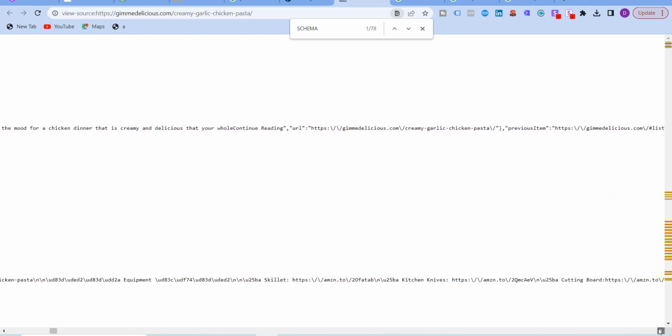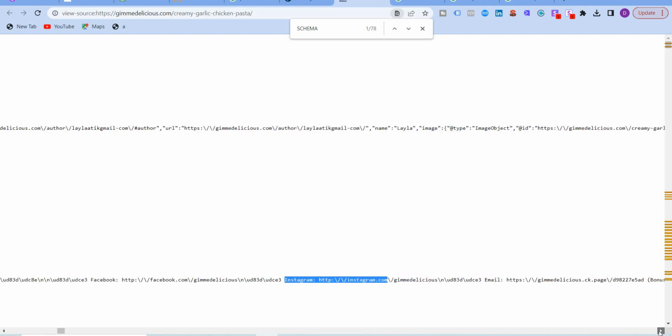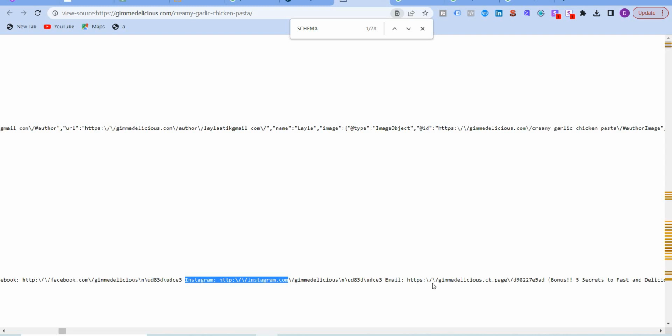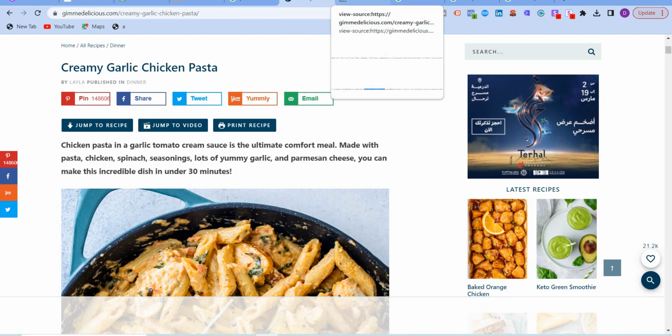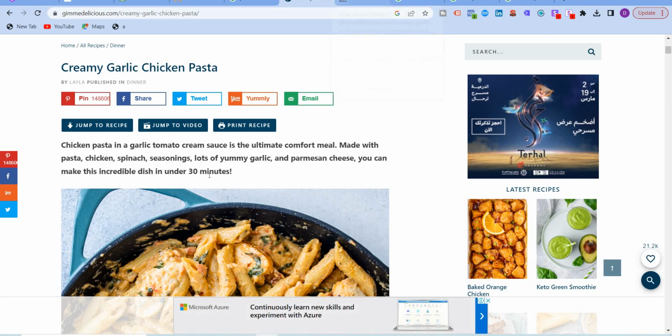Skillet, there's something, this you can add as much as you want. Now they have also added the social media icons, the URLs over here. You'll see Facebook here, and you will see the Facebook account that they have linked. They have linked the Instagram account, right? They've also put in their email, right? So they've added all of this information. So this ensures that your website stands a better chance of coming to the top of search engine result pages when you use a schema.